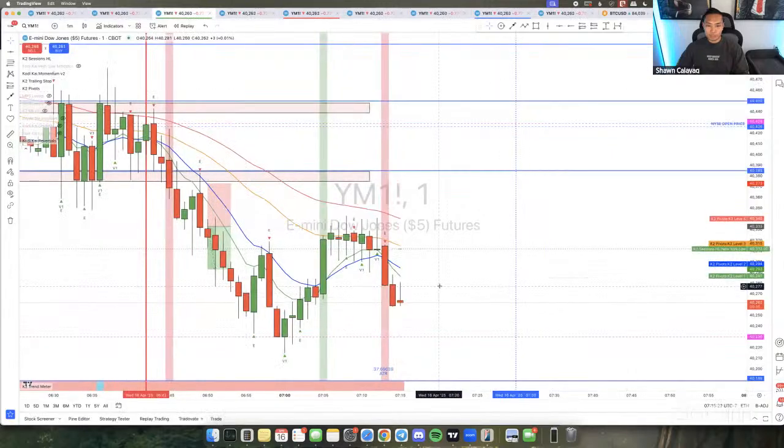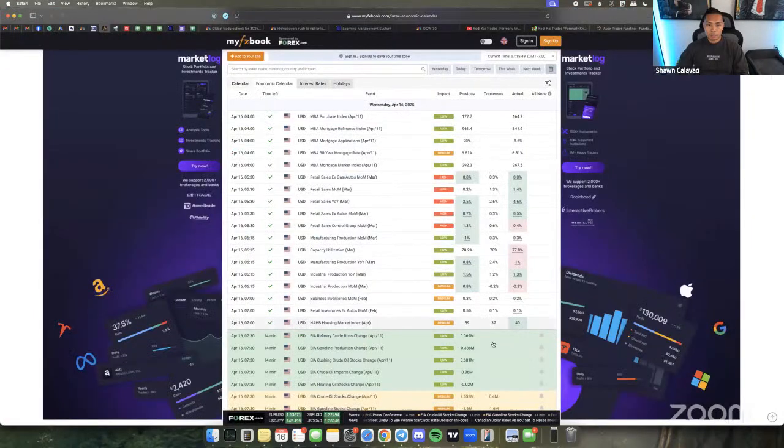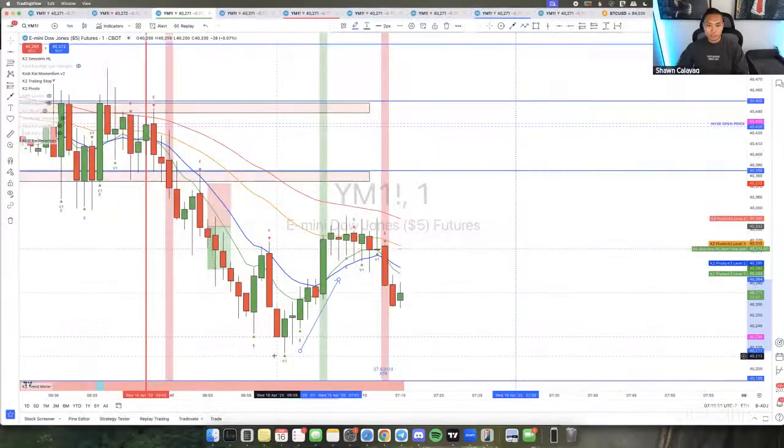This is gonna be a tricky entry, guys, because we have the news price right here. The news price you can kind of ignore, but I think for me personally, I'm probably gonna put some weight on this specific news price. The reason is because we had an actual reaction to it, right? See how this news candle came up at 7 o'clock? As soon as that positive news came out for NAHB Housing Market Index, it actually pushed away from it.